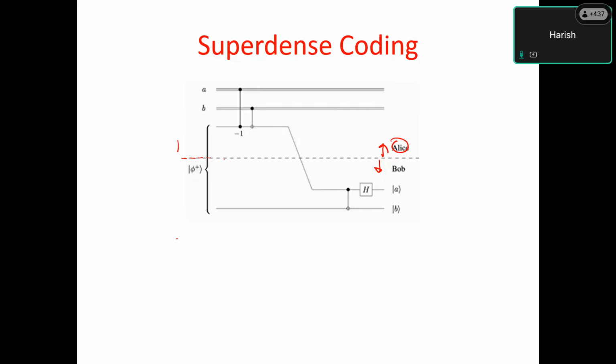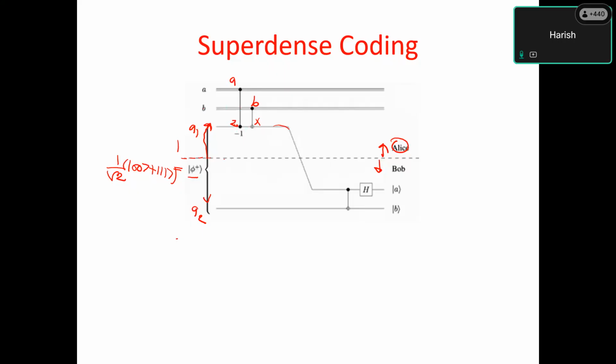Initially a Bell pair is created. So suppose we have created it, with two qubits, Q1 and Q2. One qubit we give to Alice, and the other we give to Bob. Now, depending upon the values of A and B, we apply the Z gate and X gate on qubit Q1. If A is 0, then Z is not applied. If B is 0, X is not applied. But when A and B are 1, then Z and X gates are applied on the first qubit.